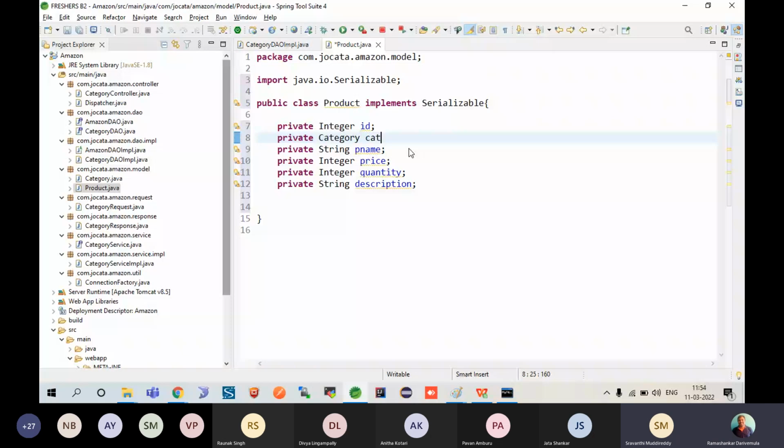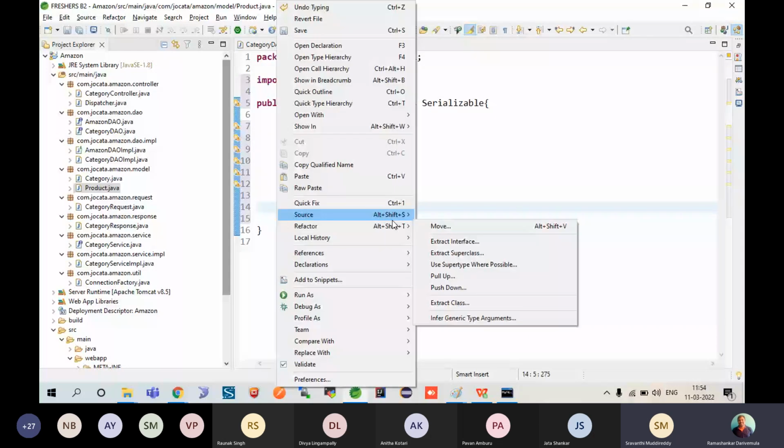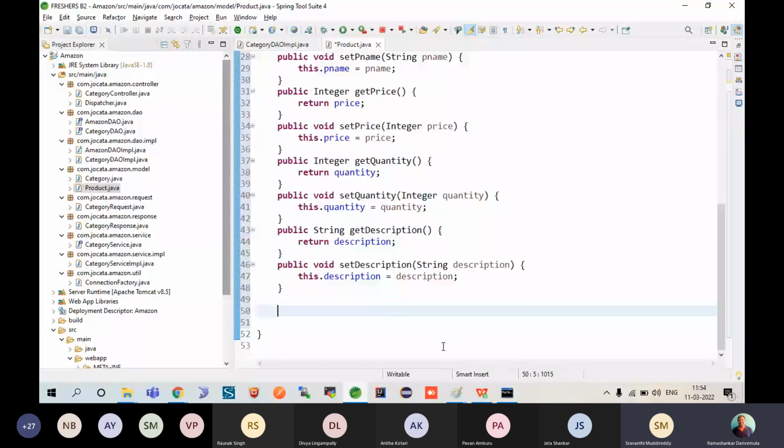Then you can bring all the set of categories and supply here. But that's a tedious task. For the time being, you can say Integer catID. The way the table is, the same way you are developing your entity also. Well, I will say source, generate getters and setters, select all, and generate. Well, this is pretty fine.